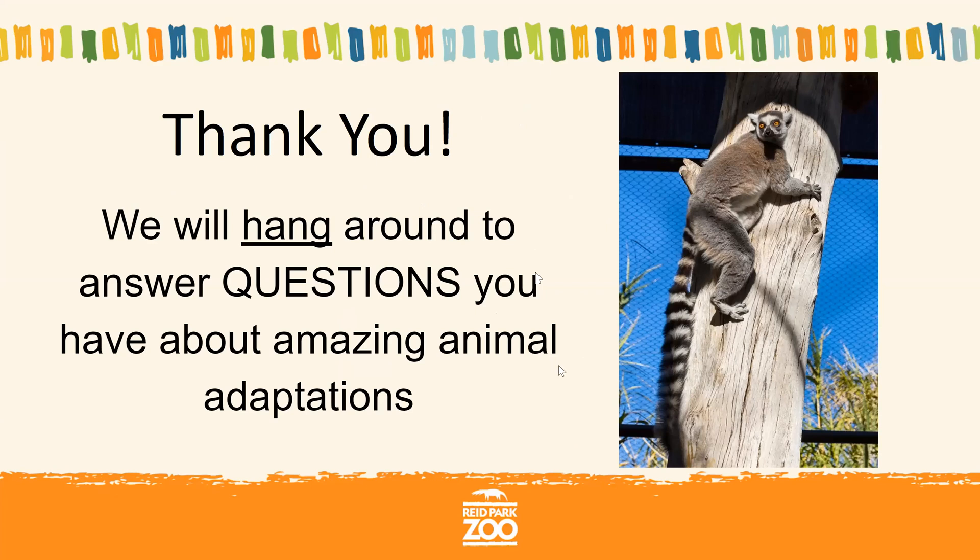One of the questions was: do lemurs have adaptations? Using our observation skills, you can see our lemur here is clinging to a tree — they have excellent climbing adaptations. They live in and around the treetops and have hands and feet both designed for grabbing onto things, so their hands and feet are key adaptations. They also have a beautiful long tail that helps with balance so they don't fall out of the trees as they move quickly. They also have great eyesight, which helps them judge distances between trees and explore their world — they are really well adapted to life in the trees.